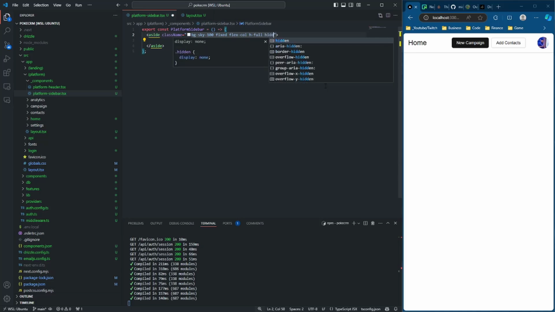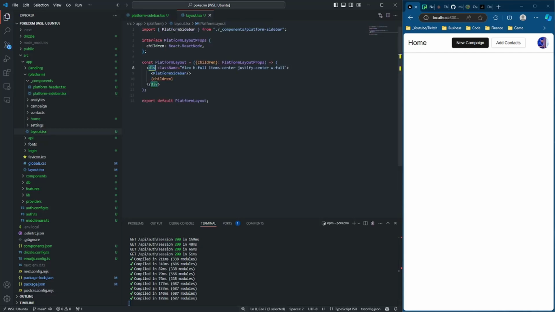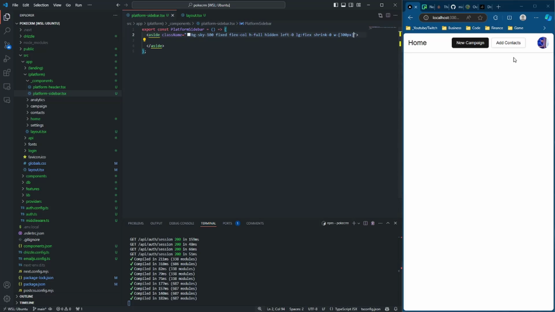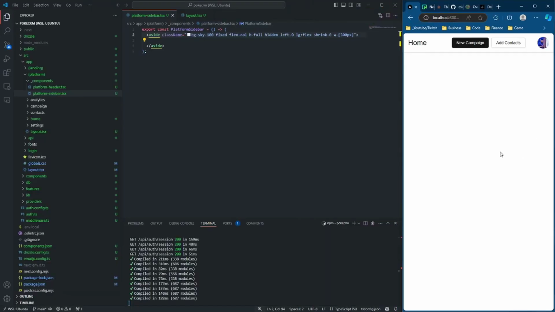It's going to be hidden on smaller screens on the left side, and if it's on large screens or above, it's going to be visible. And we're going to do shrink of 0, width of 300 px. So we added it to the layout. Again, you're not going to see anything on smaller screens, but on bigger screens, you can see we have this little sidebar. Great.